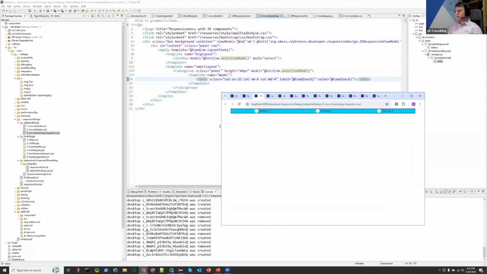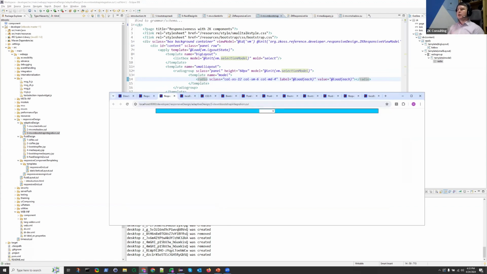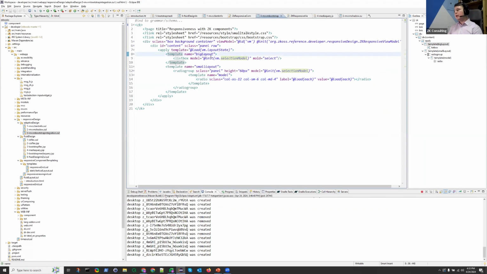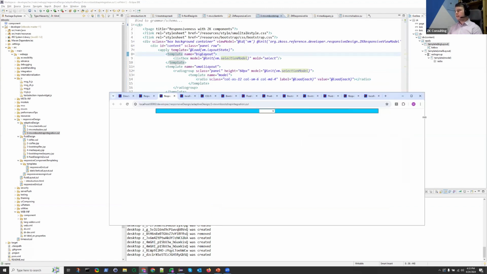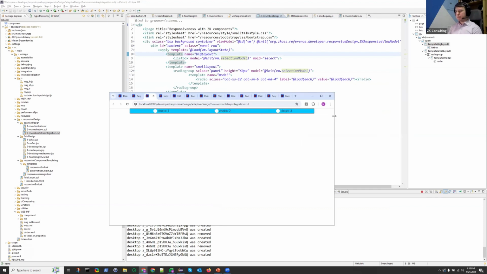Okay, so if I go way big, I'm on my big layout here. If I go a little bit smaller, I will reach the first responsive breakpoint provided by Bootstrap, at which point you can see that all of my elements here are consuming 1/3 of the available space.